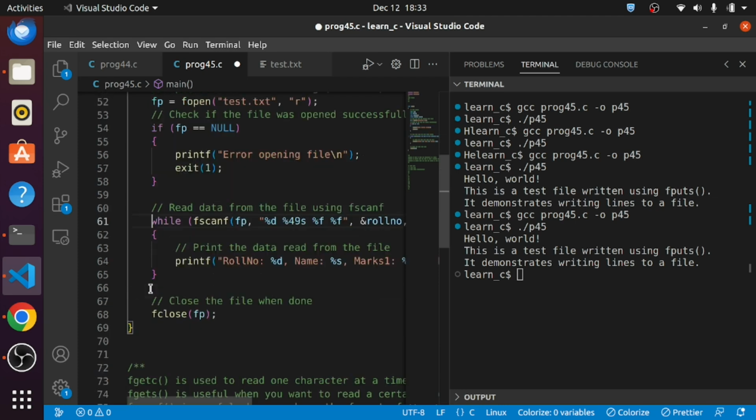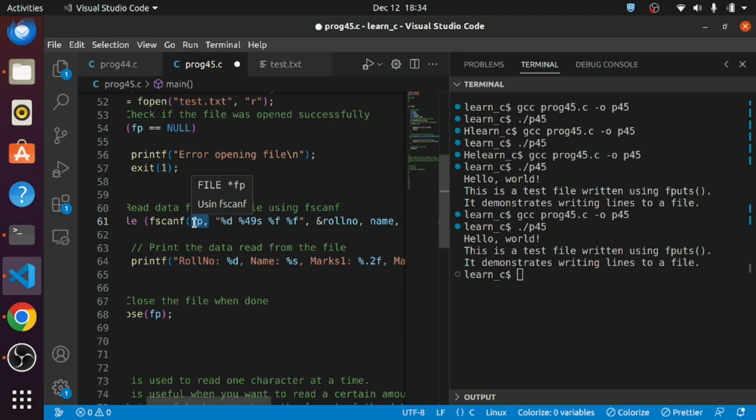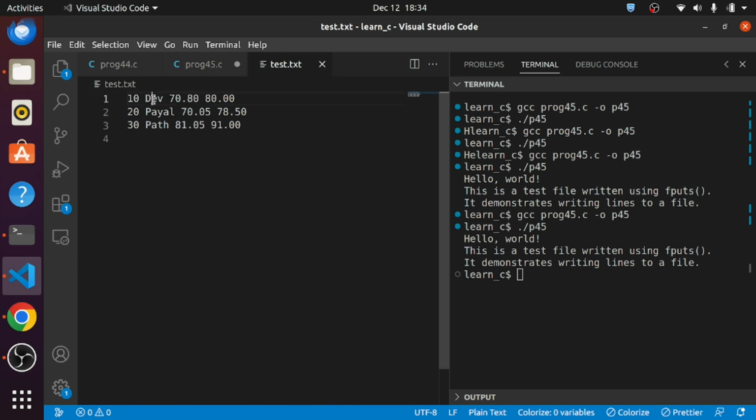Now I need to read using fscanf. The first parameter is the file pointer, right? And the second parameter is the format you need to read. My first format is an integer, and the next ones read a string and float values. Then your cursor will be over here.